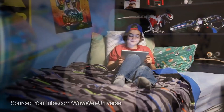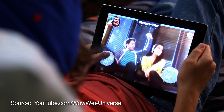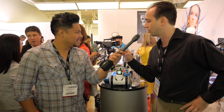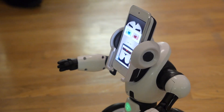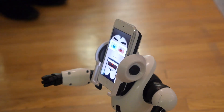The main feature is the ability to drive it around your house when you're not there. You can see through the camera and drive it around remotely when you're completely away from it, like over the internet. So it's a remote mobile nanny cam, but it also has great personality.